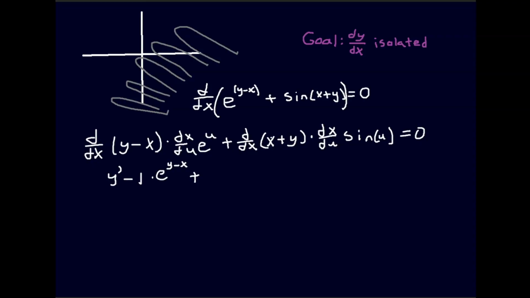Next, we're going to add, so again, we're going to differentiate this again. So I'm just going to do these because this is all going to be multiplied by itself. The derivative of x is 1 plus the derivative of y with respect to x is y prime. Very important to get that right. And then the derivative of sine is just cos. And I'm going to put back in the x plus y. And again, this all equals 0. So I will speed up again.